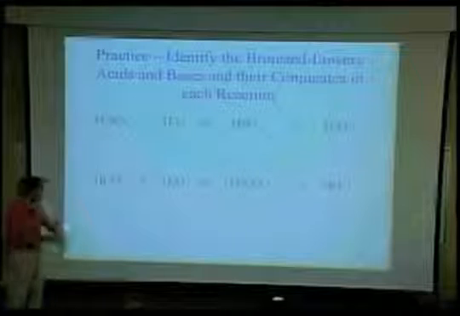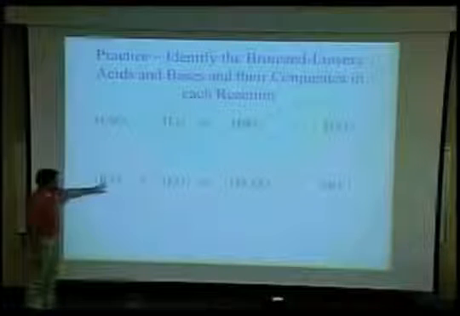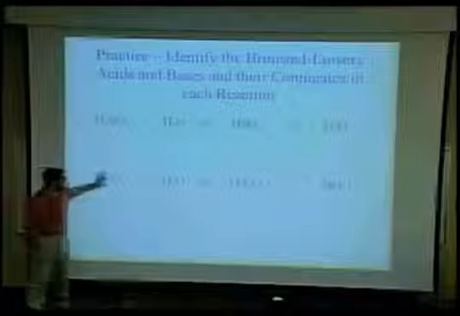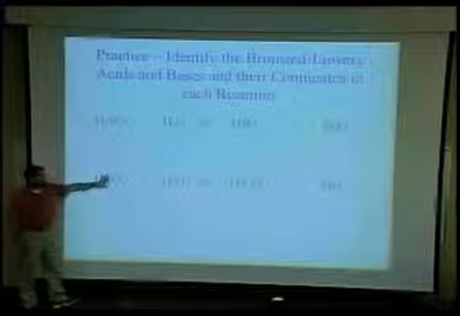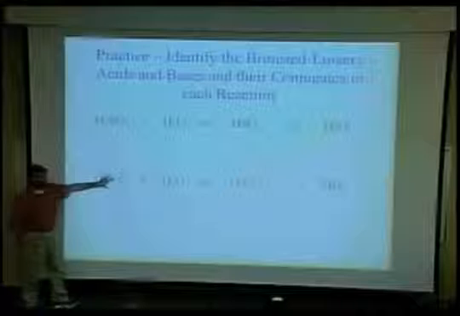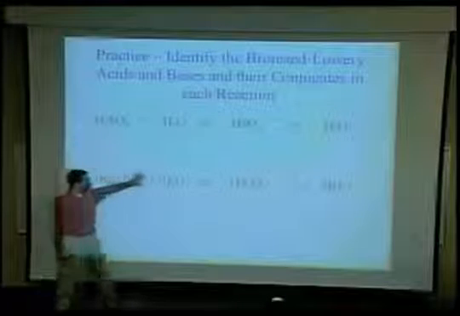So let's take a look. How did we go from here to here? You gained a hydrogen. If this gains a hydrogen, what is this? This is a base. That's right. That's just how come carbonates and hydrogen carbonates can also be bases, not just hydroxides. Okay? So this was our base. What water must have been?